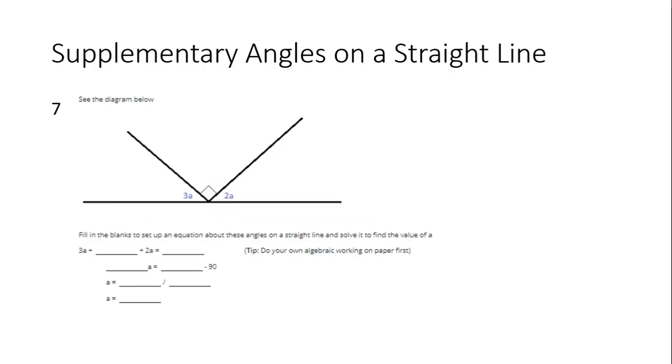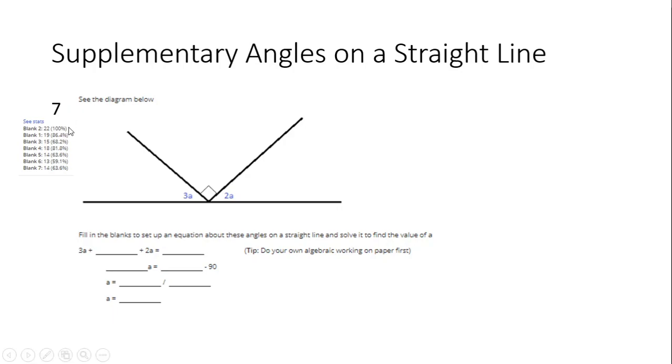Next question. Okay, another straight line one. This one's a little bit more complicated though because it involves a lot more algebra. I've got 3 angles here, but 2 of these angles involve the letter A. So if I want to work out what the value of A is, just remember that if I use the same letter in the question, it has the same value. So I can work this out algebraically, grouping the like terms together, and then sending the numbers to the other side to get the letter on its own. Let's see how we did.